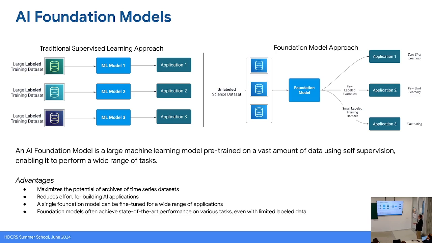So the advantages, I already mentioned; there are quite a few examples. A lot of our science data is time series data, which works very well with the transformer architecture. Obviously, we want to create a foundation model so that researchers don't have to spend a lot of time. They can have a starting point, a foundation, to build their application. And it takes very few resources compared to the old way of doing things.